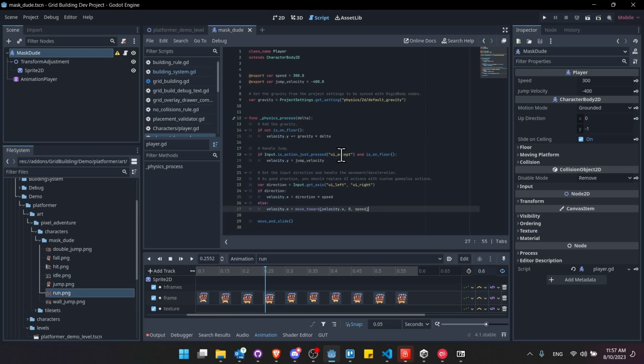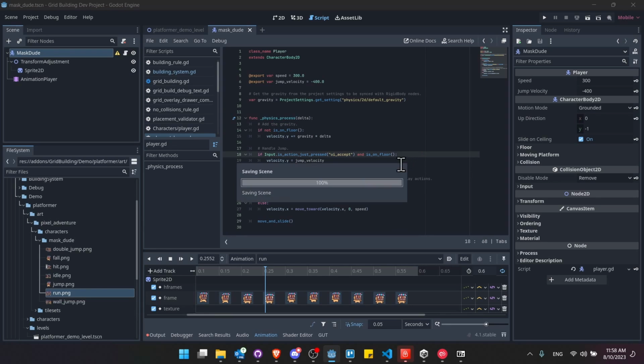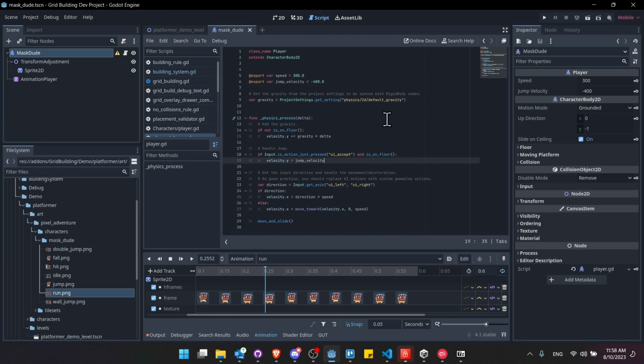Now, one thing I want to point out, the building system, when we actually get around to adding that, uses UI accept as the default action. You can change that to any action you set up. Just if you're using enter as your key for jumping, you're probably not going to also want to use the enter key for placing objects into the game world. So unless you're going to disable your character during building preview mode, you probably want to either change this or change the action on the build system. Just as a heads up, not a big deal, easy to fix.